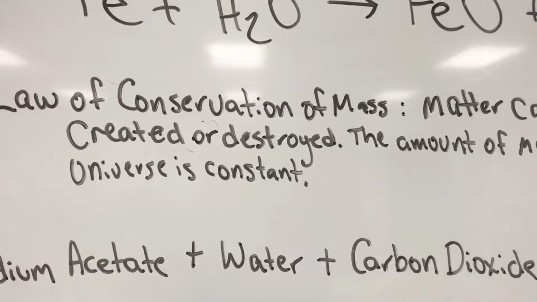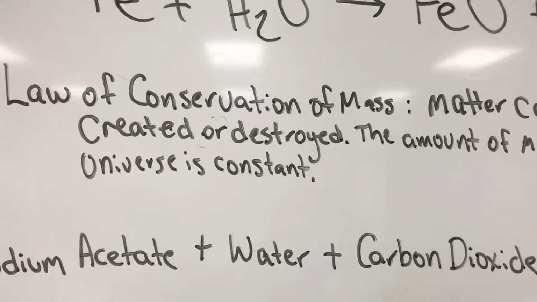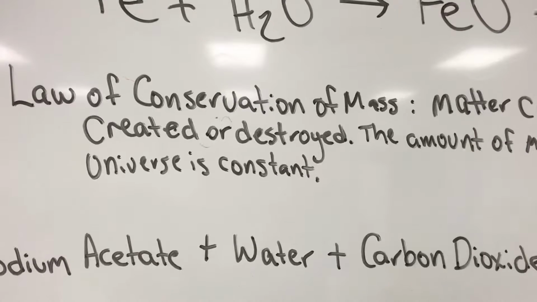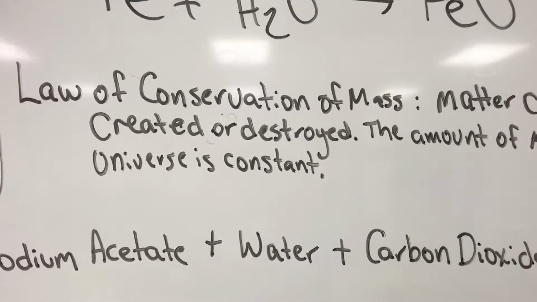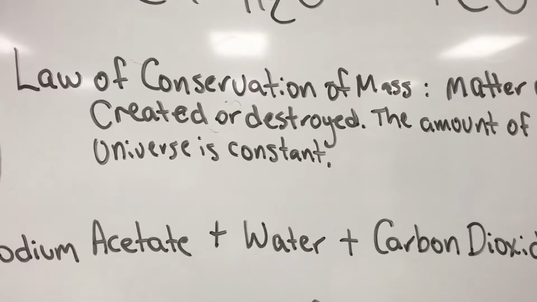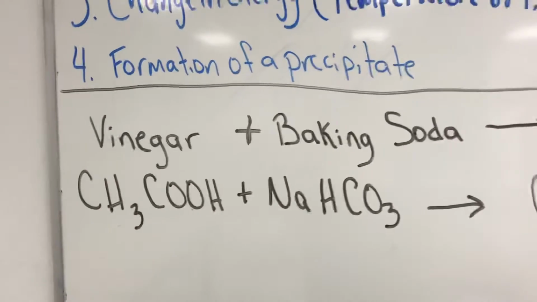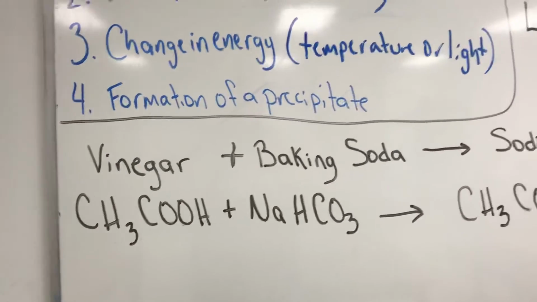That same law states that not only can matter never be created or destroyed, we have the same amount of matter in the universe that we've always had. Now, that law still applies to a chemical reaction. The amount of matter that we begin with in a chemical reaction has to equal the amount of matter that comes out of the chemical reaction.